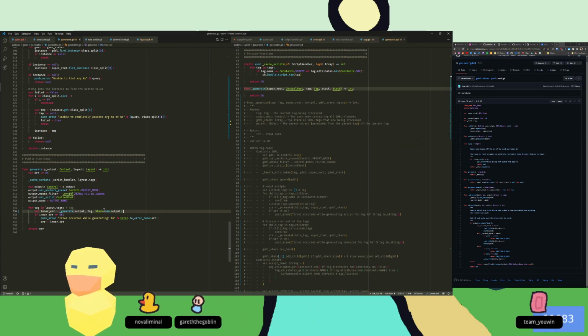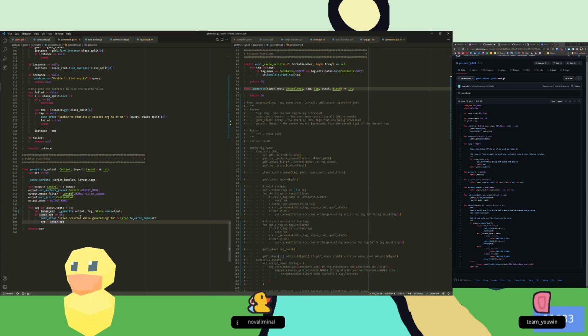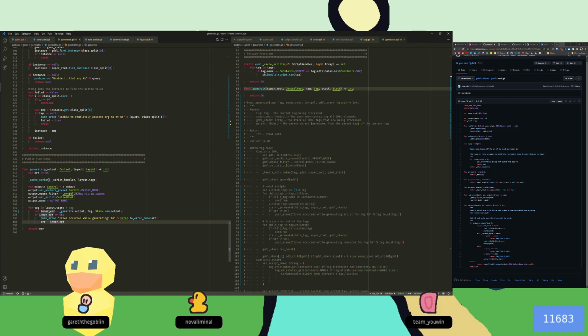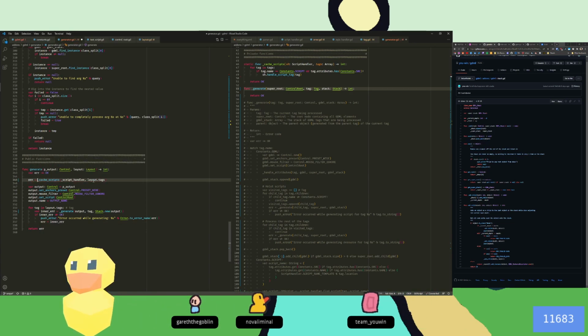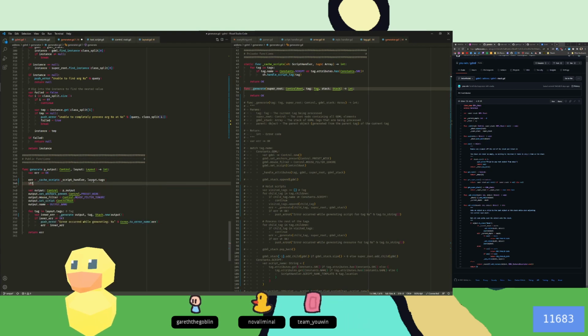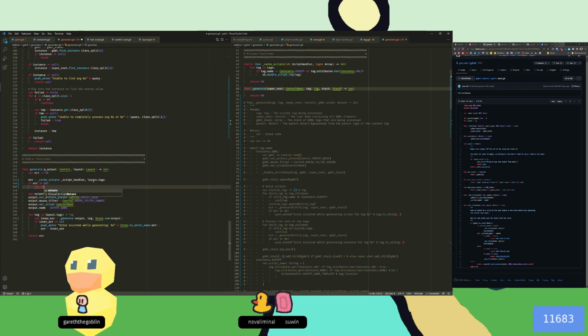Now, error. Doesn't cache scripts? Yeah, okay. Error is equal to cache scripts. If error is not okay, then we'll return error.